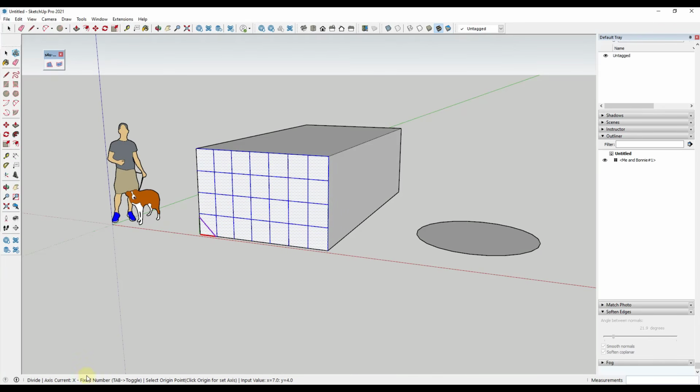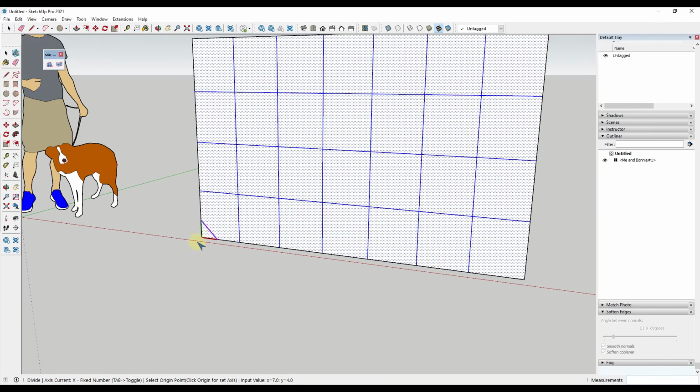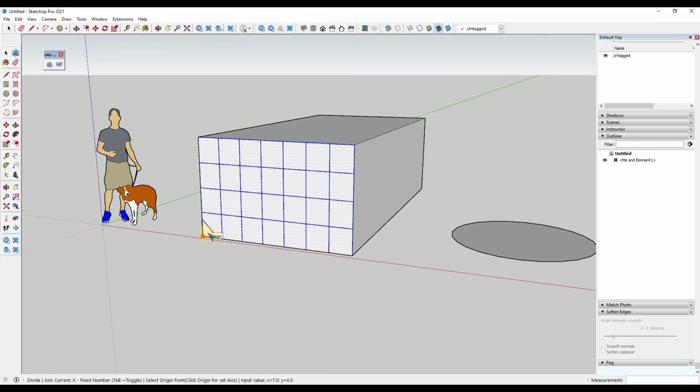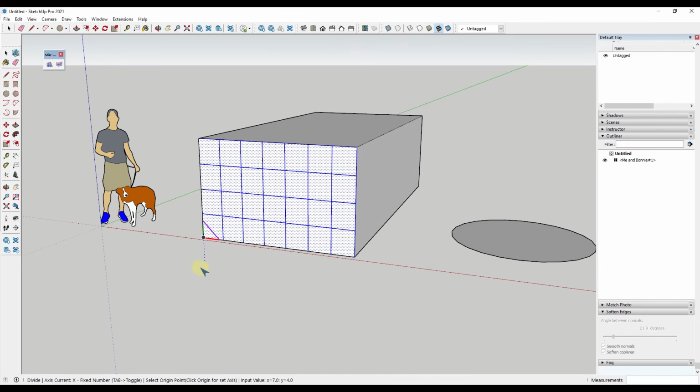First off, notice how there's options on here. It's going to divide based on the X and Y axes. You can see how this shows you what your X and Y axes are with a color right here. This little indicator is going to indicate what direction the axes are going. If you do need to adjust those, you can click in here in order to do that. In this case, we don't really need to do that, so we'll go ahead and keep moving.